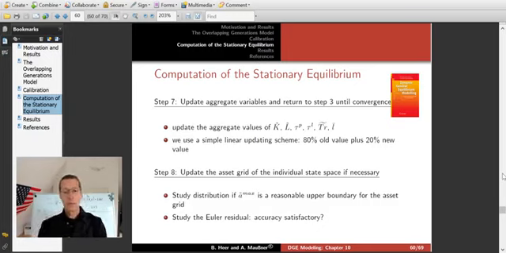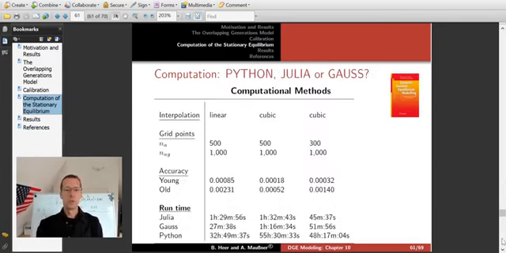And the second thing you should do is to check your Euler residuals. Is the accuracy satisfactory? So let me show you the results that I already presented to you in the beginning. We used in the benchmark linear interpolation, 500 grid points over the asset space for the computation of the policy function, 1000 grid points for the computation of the distribution function. The accuracy as measured by the average absolute Euler residuals is equal to 0.085% for the young and 0.23% for the old. And that's close to the accuracy of our golden section search of our optimization scheme, 10 to the power minus 5. So we can be quite happy. In fact, I've computed models with much worse accuracy.